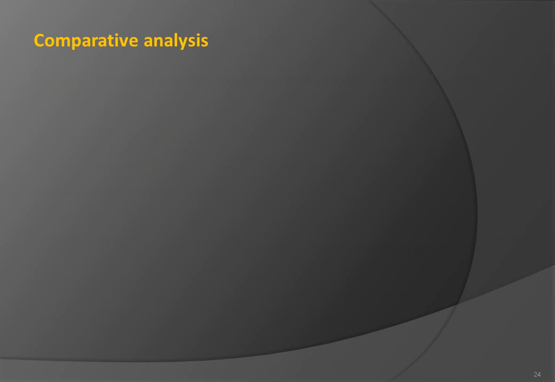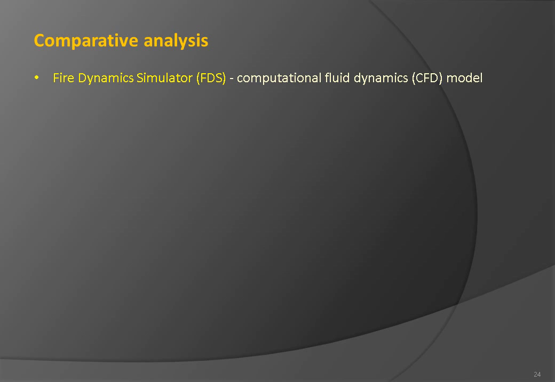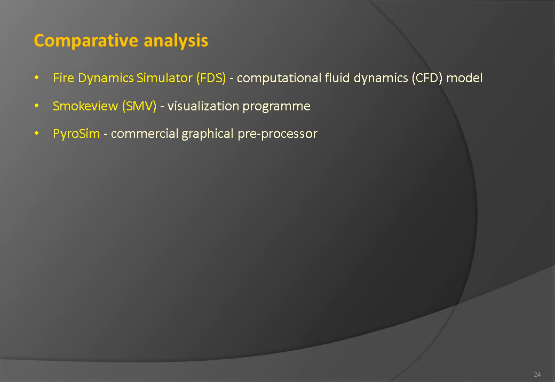The following toolset was used for preparing the simulation models and for conducting the CFD simulations. Fire Dynamics Simulator, FDS, which is computational fluid dynamics software for simulation of fire-driven fluid flow. SmokeView, a visualization program that is used to display the output of the FDS and CFAST simulations, and PyroSim, a commercial graphical preprocessor from Thunderhead Engineering.